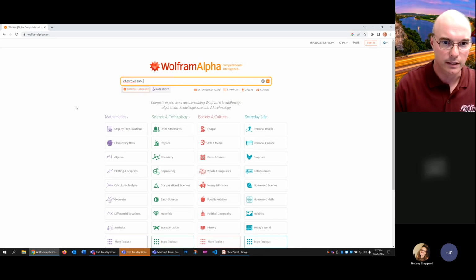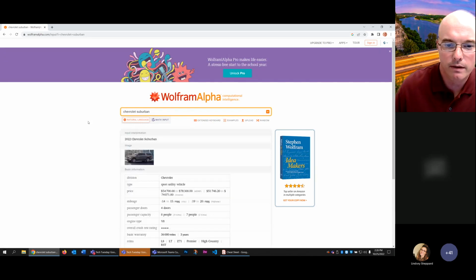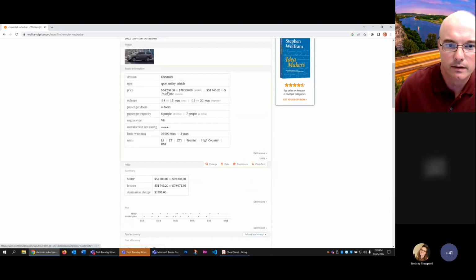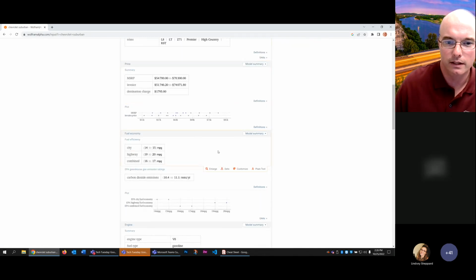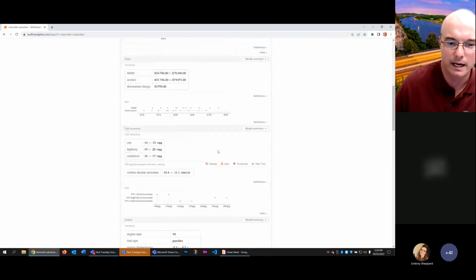If you want to look at the stats or the different characteristics for a Chevrolet Suburban, you would type this in, and then it brings up all the information about a certain topic. So it tells you the price range, here's the mileage, how many people it can carry, the basic warranty, the different trims. All this information is so incredibly hard to find on the car manufacturers' websites. But here at least you can see it very easily, in clear, easy to read boxes.